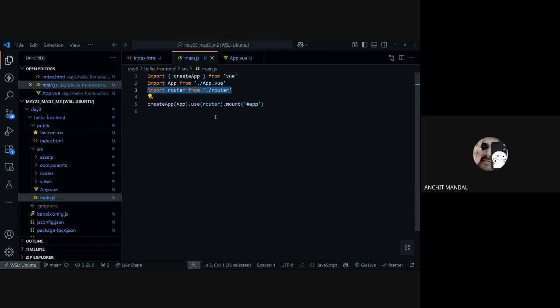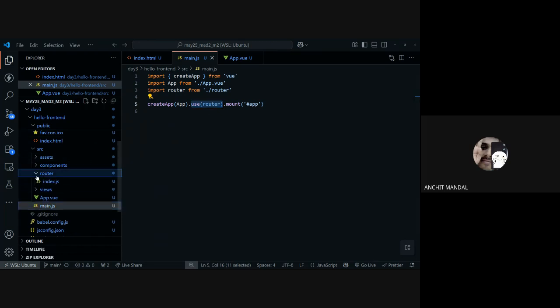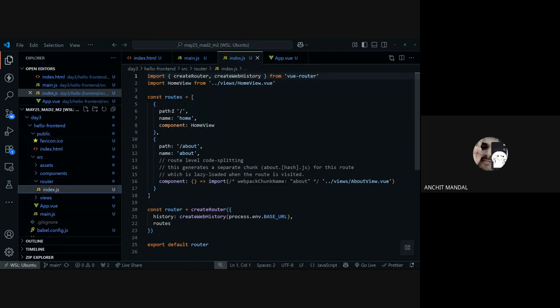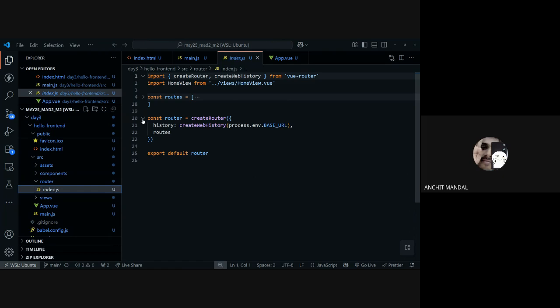So whenever we are creating our view app, we are including the router to work with it. And where is the router? Router is within this directory, in this index JS file. You can go through it. So basically, what are we doing?